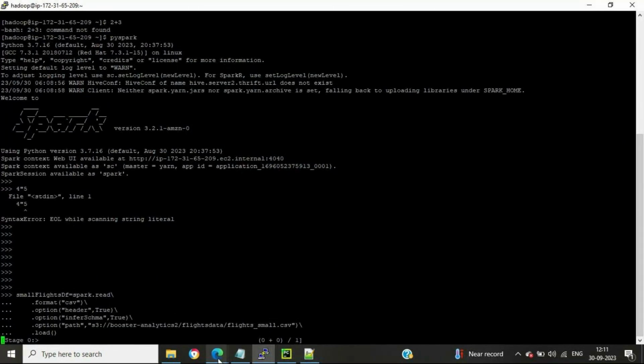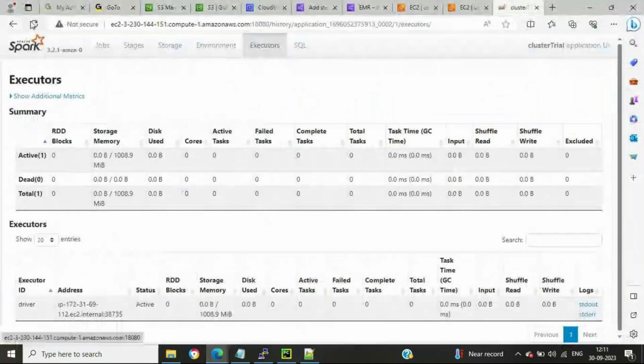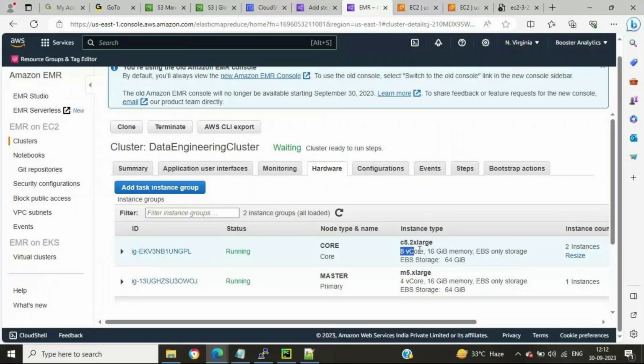What is the issue on the cluster? What is that one? Okay, so the configuration is very less on this particular cluster.